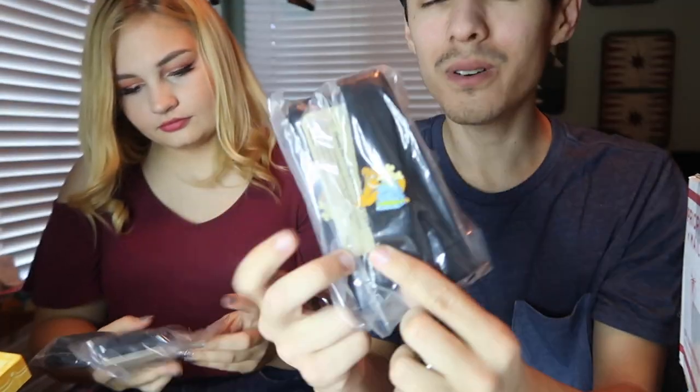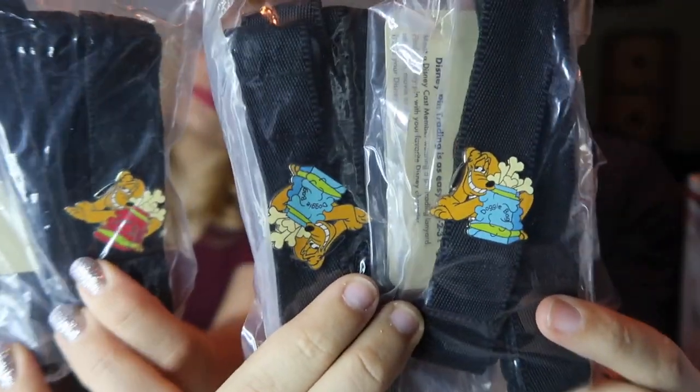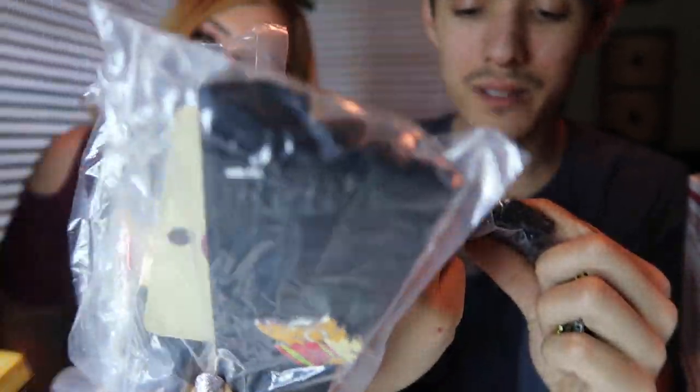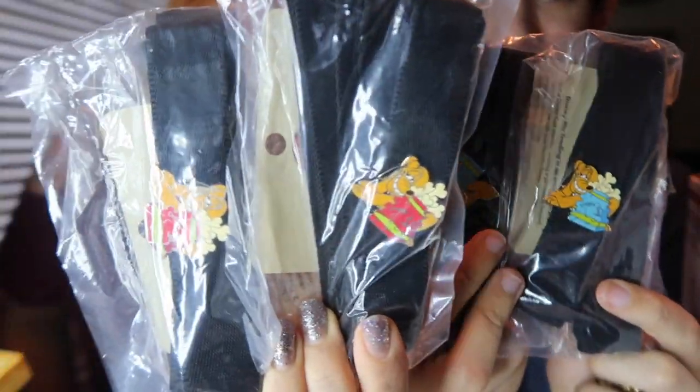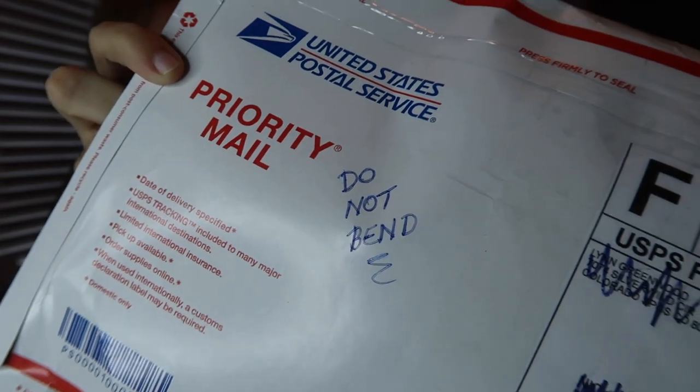We got two of this one right here. So this one is a little lanyard set with Pluto with a blue little doggy bag. What does it say? Oh, it says doggy bag on it. And then there's red. Also the red one. So I thought those were kind of cool. Do not bend. It says do not bend on both sides. And then it was in my mailbox, of course, all crumpled up so that way it could fit in the mailbox. So we'll see what's in there and see if it made it okay.